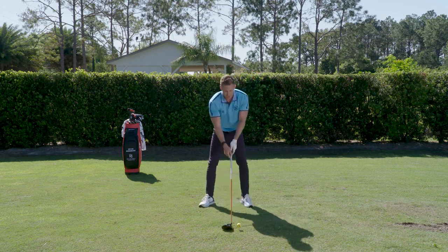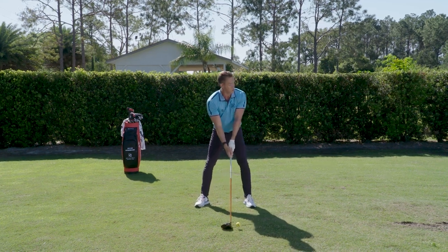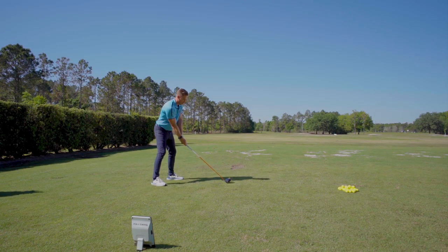I'm going to take my setup. To hit it solid, you want to make sure the setup's good — off the inside of the lead foot, upper center back a little bit, relaxed grip pressure, and really just full commitment to the shot with a nice full turn going back.